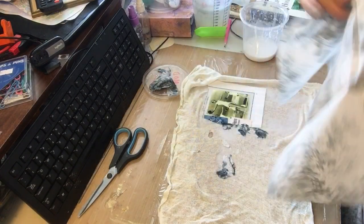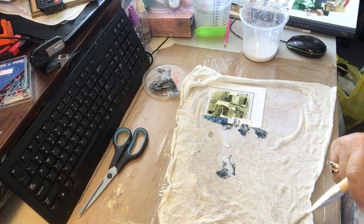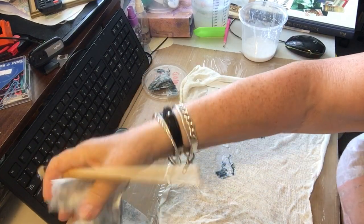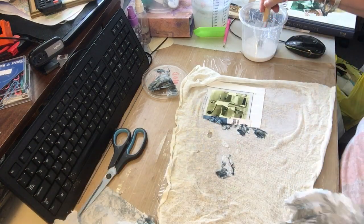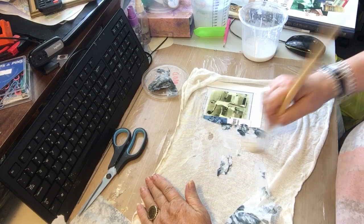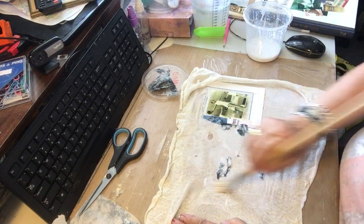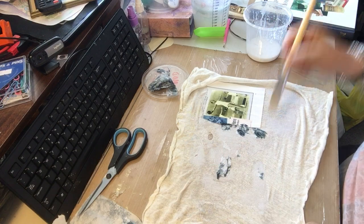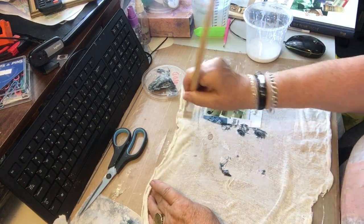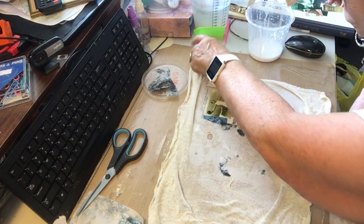Get the tissue again. And another big rose. Plenty of glue this time. Silly me. This is what she did do. She went all over this like this. See, I wasn't listening, was I, when I was watching the lady? Now I'm listening.